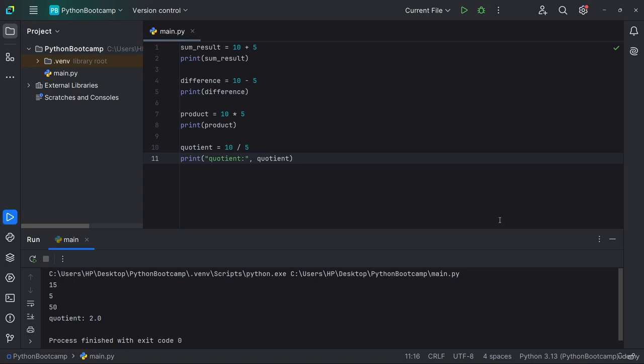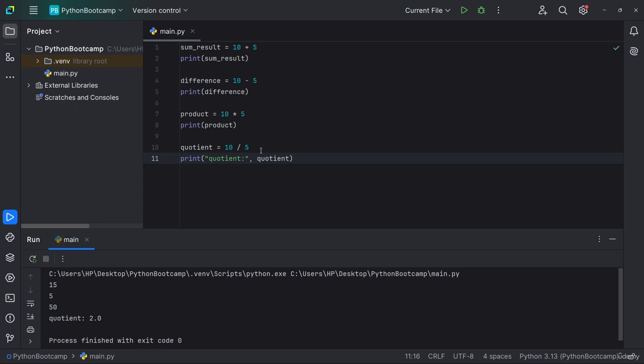Now let's take a look at a common point of confusion. We have division with a single forward slash versus floor division with double forward slash. The division operator gives us a float result, while the floor division operator rounds down the result to the nearest whole number. So let's see both of them in action.